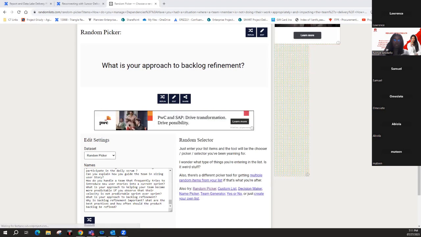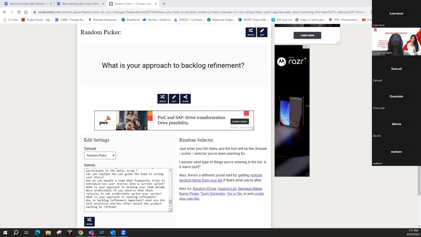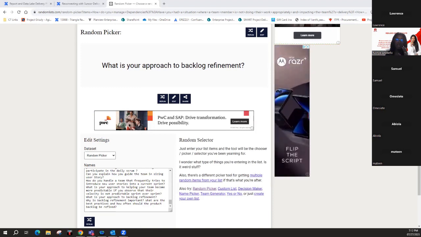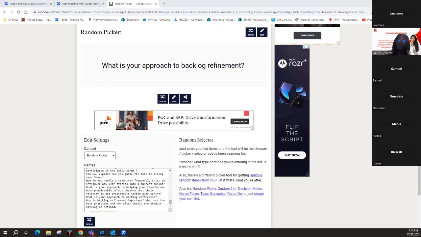What are rough estimates? It means that we might not have full detail to provide an actual story point for it. So we can put something like, this is what we think about the story point for now, but obviously during sprint planning, you want to be clearer about your user stories, right? About the estimates.